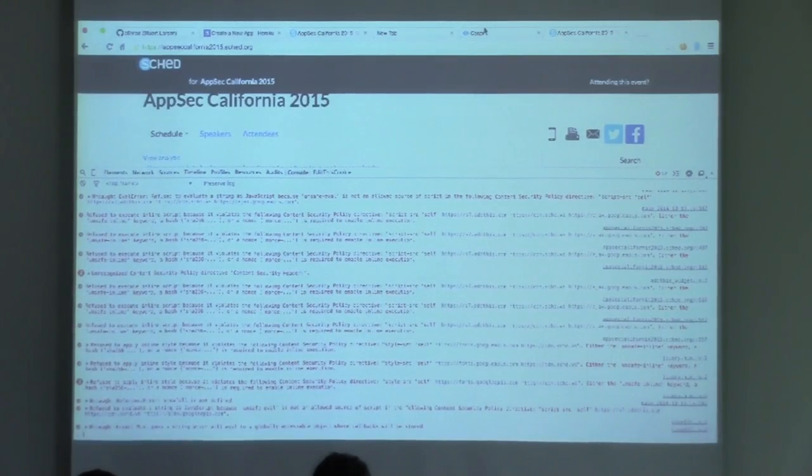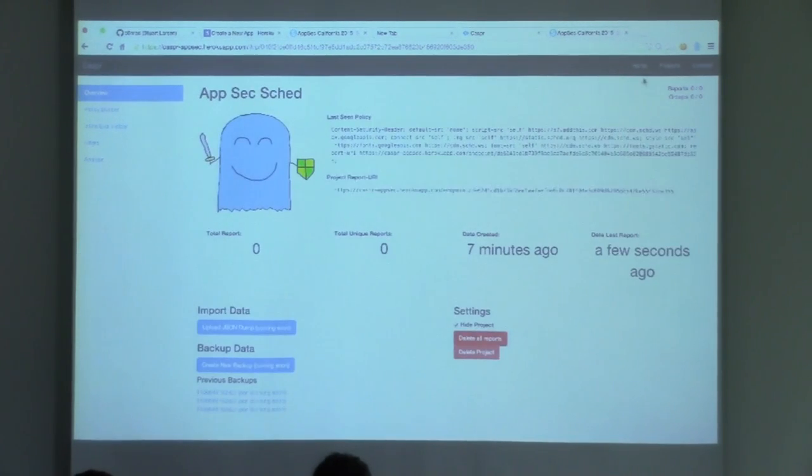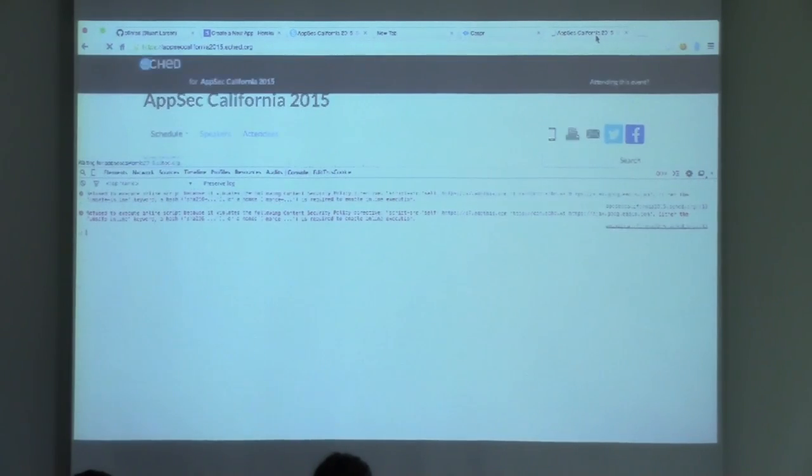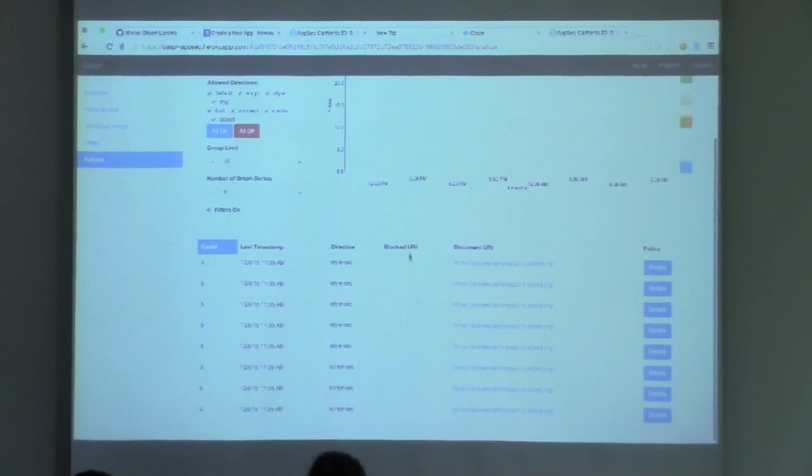And there we go. Look at the reports again. Oops. So basically I just hit refresh once to generate some new reports. So we'll go analyze the reports. And at this point, we see that since there are no blocked URIs, we've successfully included all the external hosts that we want to include in our policy, which is fantastic. So now all we have left is inline scripts, inline styles, and JavaScript evals.